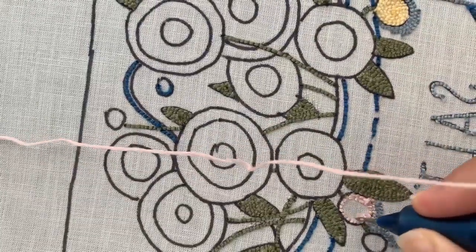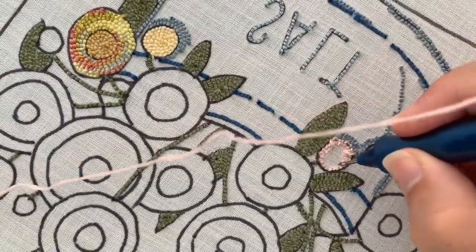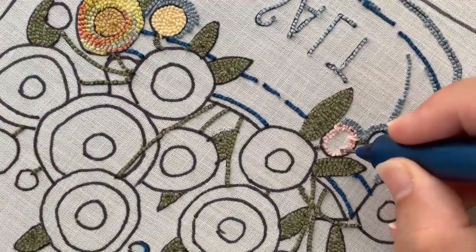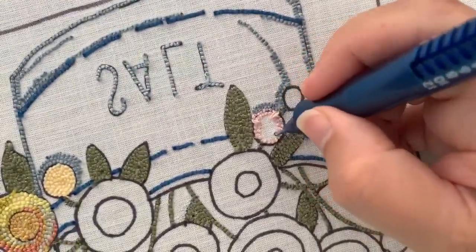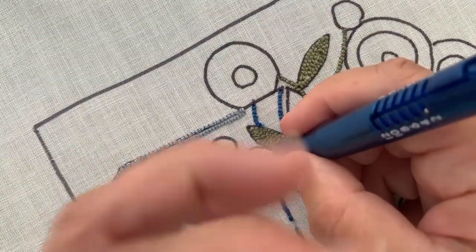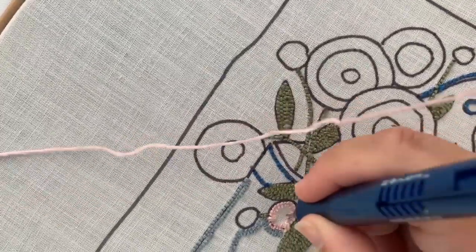So you do want to keep aware of how close together, or the spacing on your punches. I think of it as kind of the width of this needle. So from one side to the other is how far apart I want my punches to be. Much more than that, and the other side looks too gappy and too loose. And if you get too tight and make your stitches too close together, then your fabric can draw in. It's just too dense for the fabric, and so it starts to draw in, and that's when you start to get kind of a rippled effect to your finished piece.